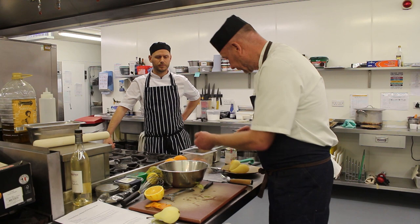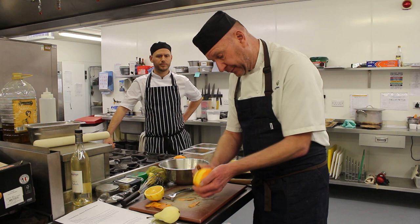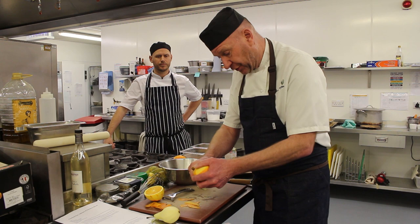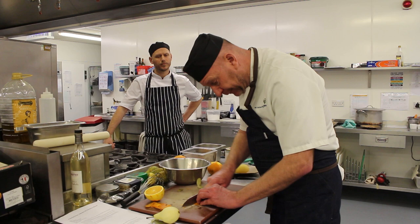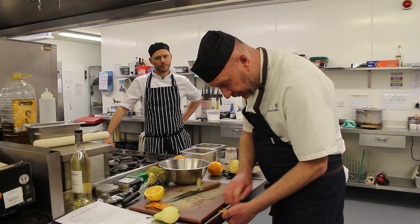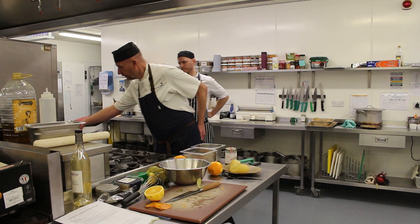I'm now going to take my orange and just zest it for flavour. All I'm going to do is take some zest off the orange using a peeler, or you can use the back of a knife. Then just run my knife over the zest to roughly chop it — it's all about giving the poaching liquor a bit of flavour. I'm going to drop that into the pan which is just simmering away, then drop the pear into the poaching liquor.